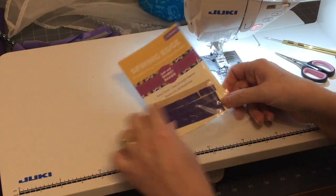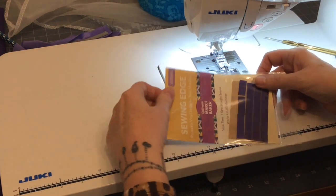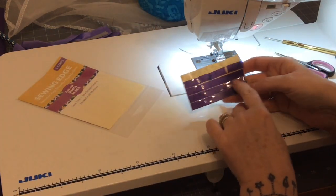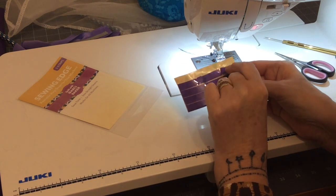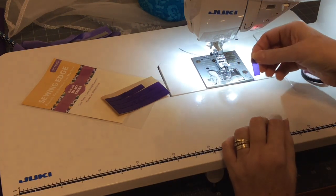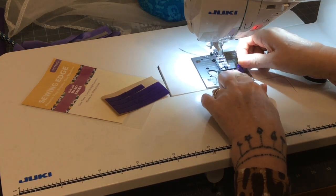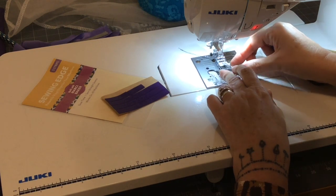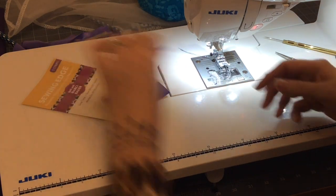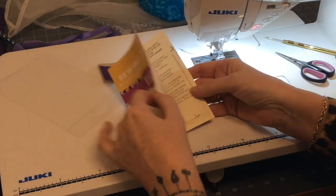Another product is this sewing edge. Again, it's a quilter's aid. What it is, is some little strips, you get 5 whole strips of vinyl. And you can cut it to whatever length you want. And it's kind of tacky, but not sticky, if that makes any sense. In other words, you can reuse it. So once I've put this on here and then I take it off, I don't need it anymore. That always happens. Sorry, let me just pop that back. There's no stickiness left on your machine and you can put this back on the waxed paper and use it again. When you buy it, if you buy it, it comes with a guide.